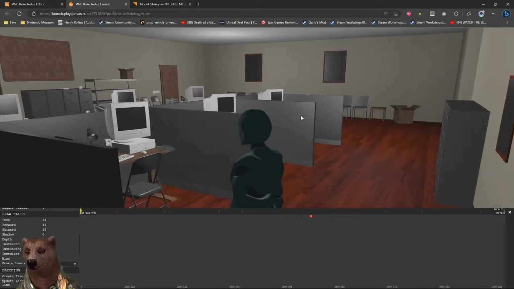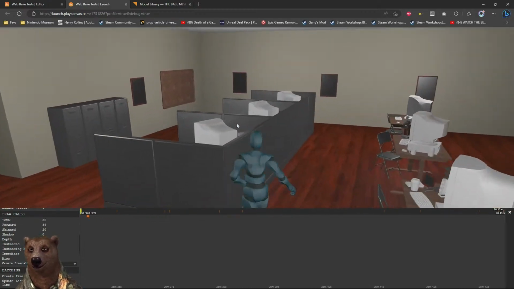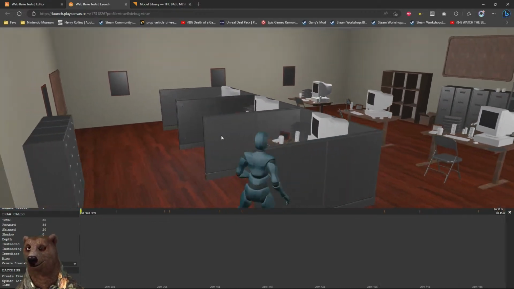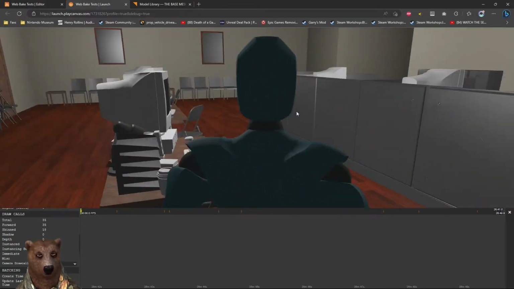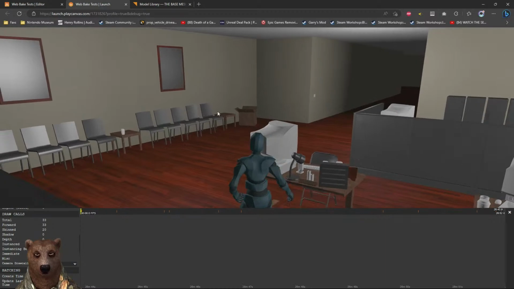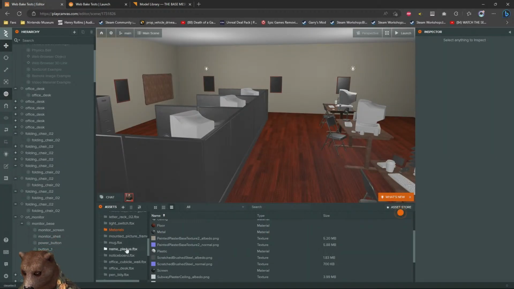But look at my draw calls. They are not going insane. I just added like 100 objects to the scene, and my draw calls barely changed at all. They went up by like 2. Wonderful, wonderful. Let's keep it going. Almost starting to look impressive with the complexity of the scene.